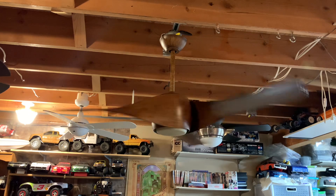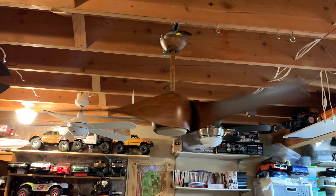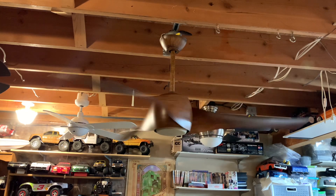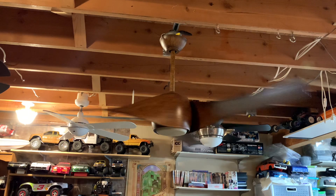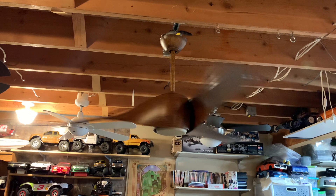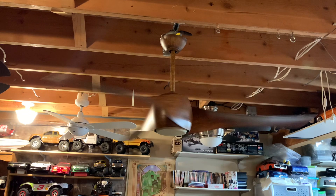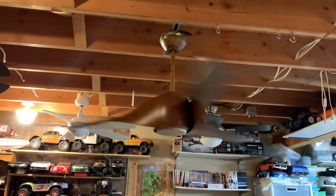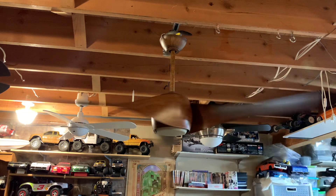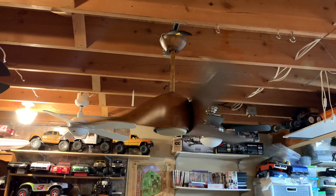I always did like the Artemis fans — they're really cool looking. From the side is where they look super, super cool. I'm glad I got a pretty decent angle on this fan. I got very lucky that the AC turned off as soon as I started this video. I'm going to go up to it and see if I can hear anything, because I don't know how loud these motors are. This fan is whisper quiet on low — bedroom silent. That's awesome.